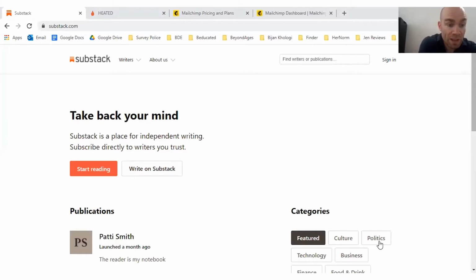Okay, now Substack launched back in 2017, but it really started to blow up in 2020 and beyond. This is a piece of software which makes it really easy to create a premium email list, which subscribers have to pay a monthly fee to receive. So if you're someone who's providing valuable information to your email subscribers and you're looking to monetize that, Substack could be for you. I'm going to show you how it works.